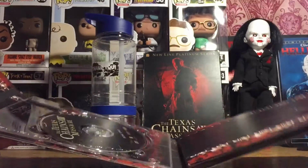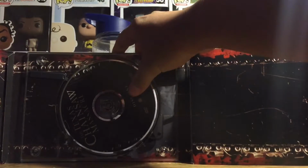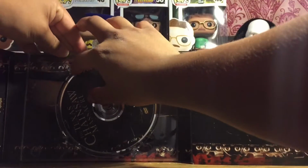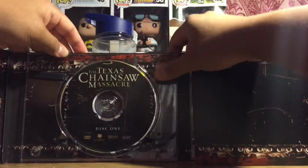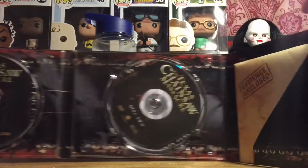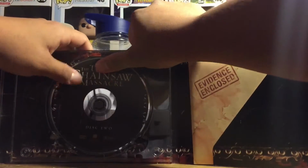Nothing really too good. So here you have disc 1, which is the movie itself. I haven't seen this movie in so long. It's so brand new still. There's disc 1. And then there you have disc 2.